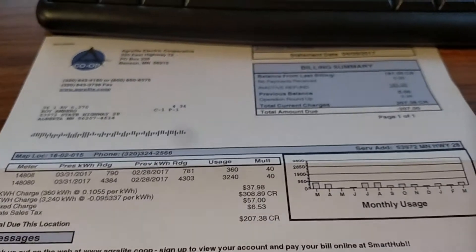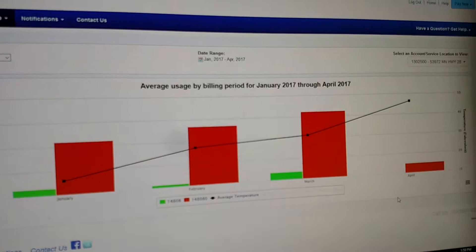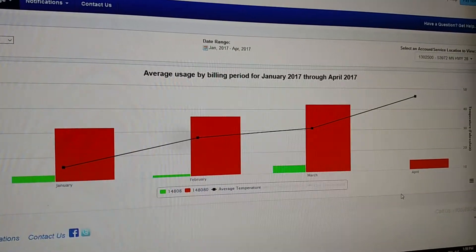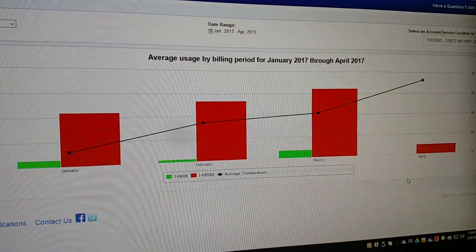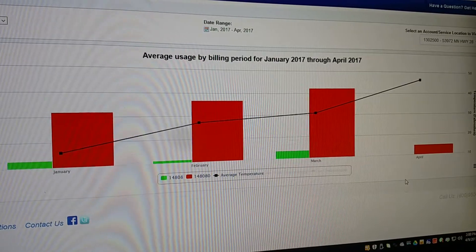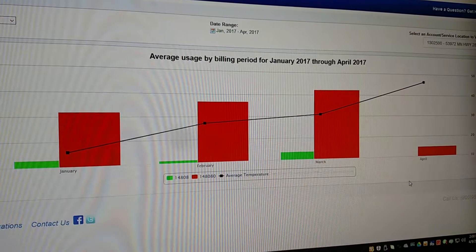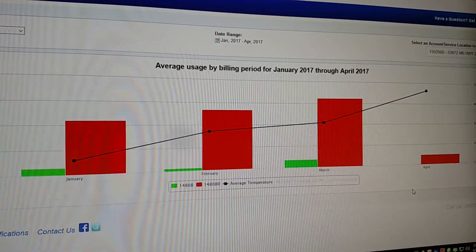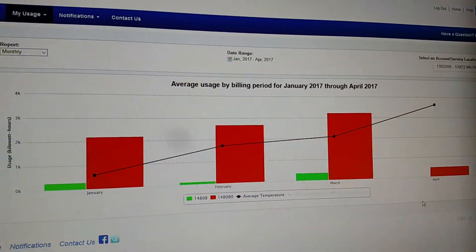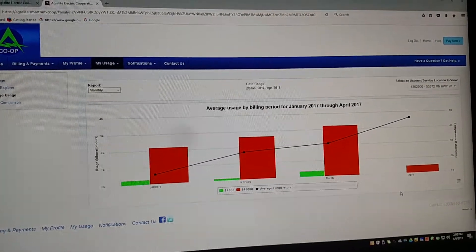It pays to buy good equipment and maintain it. It's all UL listed, it's certified, it's all good stuff — it works. It's paying for itself. If you buy inferior non-listed equipment, you don't get what you're paying for and it won't produce anything. So make sure you look at the label before you purchase it to make sure you get something that's listed so that when you get done installing it, it will produce correctly.